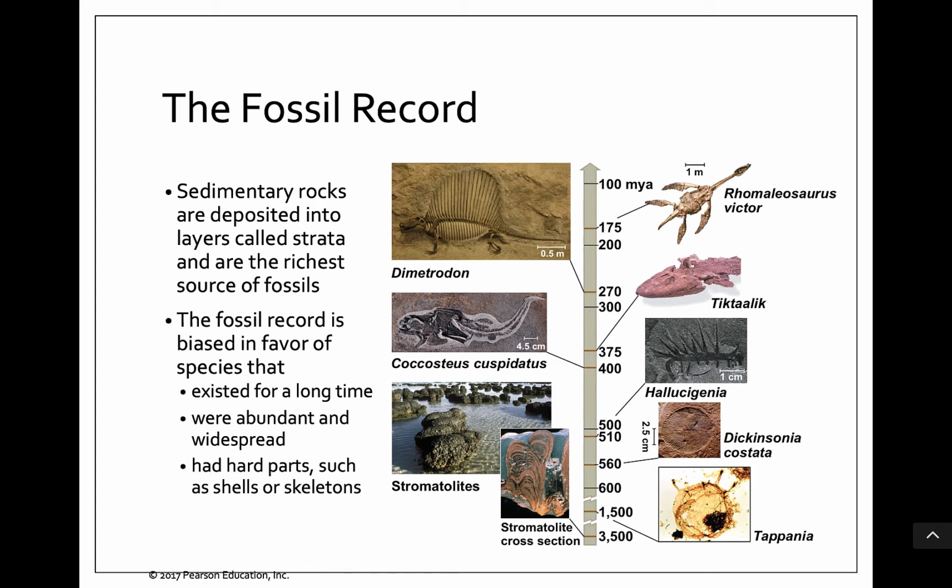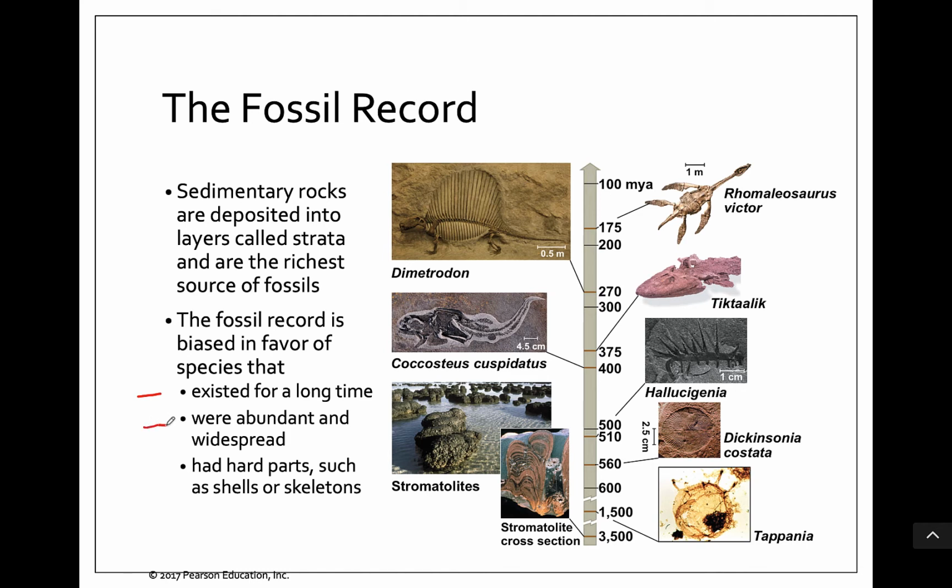So while the fossil record is awesome, and it's one of the only sources of information that we have, besides things like nutrient samples from the fossils themselves, it's extremely biased. So ask yourself these questions. What kind of organism is more likely to leave a fossil? Something that existed for hundreds of thousands of years, or something that only existed for a short period of time? Right? So if something was on Earth for a very long period of time, then it's more likely to have left a fossil than something that only existed for a very short period of time. So things that were more adapted to the environment at the time had a longer lifespan, or just even existed on Earth for a longer period of time, are more likely to leave a fossil.